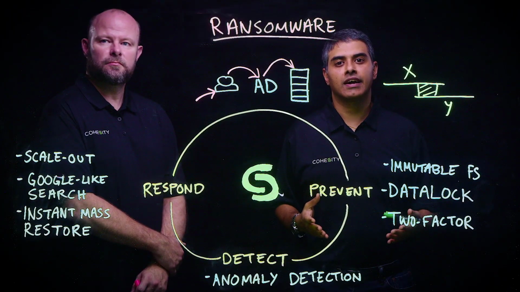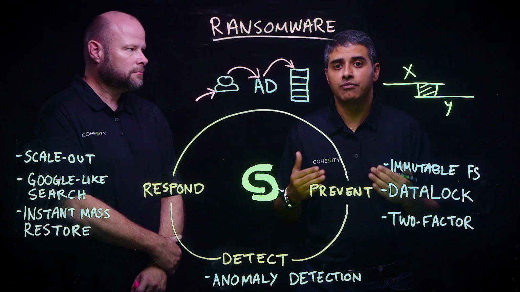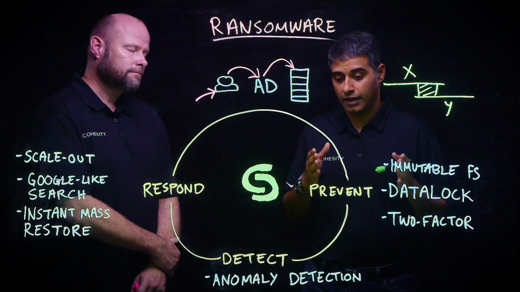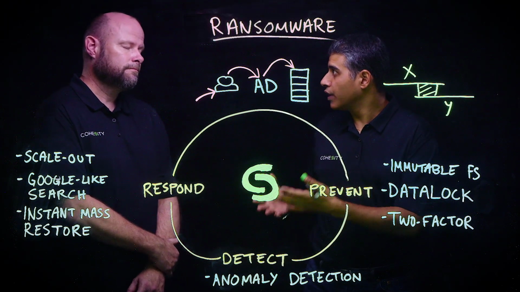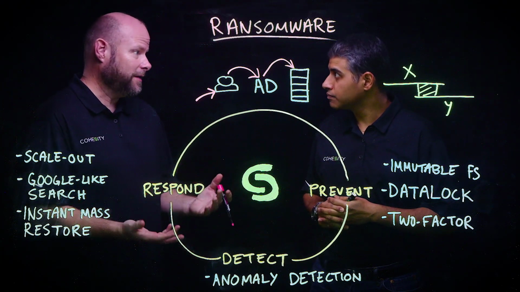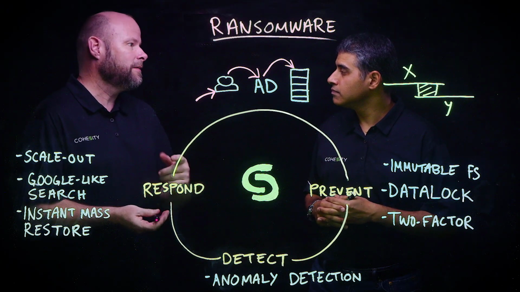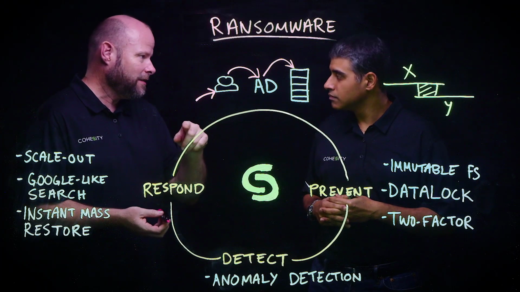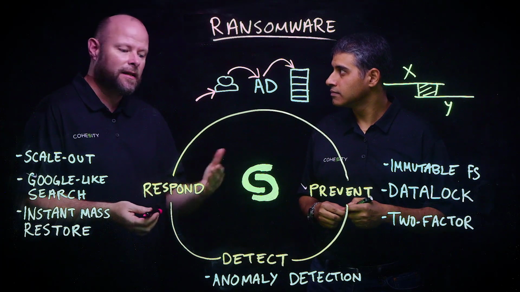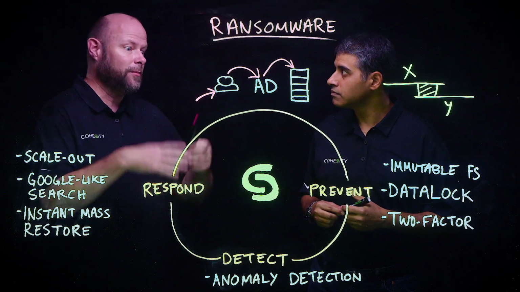We know that a ransomware attack doesn't necessarily need to happen from outside the organization. Unfortunately, it can happen from within as well. And assuming that there is a ransomware attack from within and you are compromised, how does Cohesity detect that? As we mentioned earlier, one of the focus areas is the data protection or the backup space, right? So when Cohesity detects some change in your backup data set, you see a spike in backup activity. You see a growth in terms of the change rate. How much data is being backed up? How much data is changing day to day? Once we detect that anomaly, we can actually send a flag and alarm and let you know that there's a big change in the data protection space.